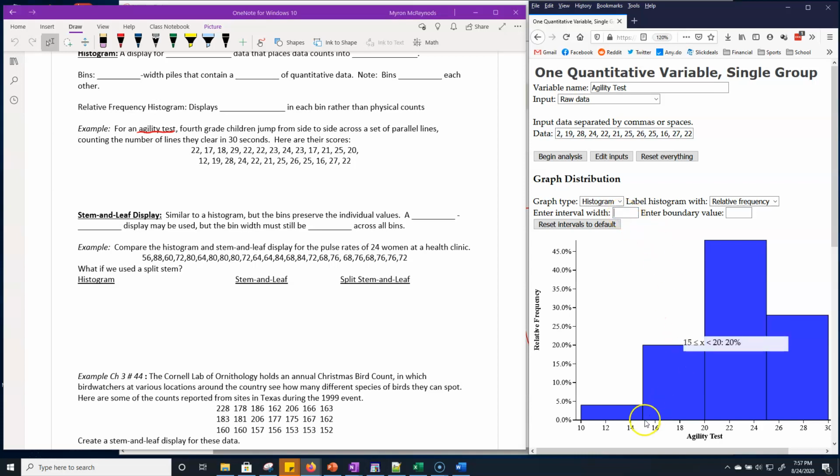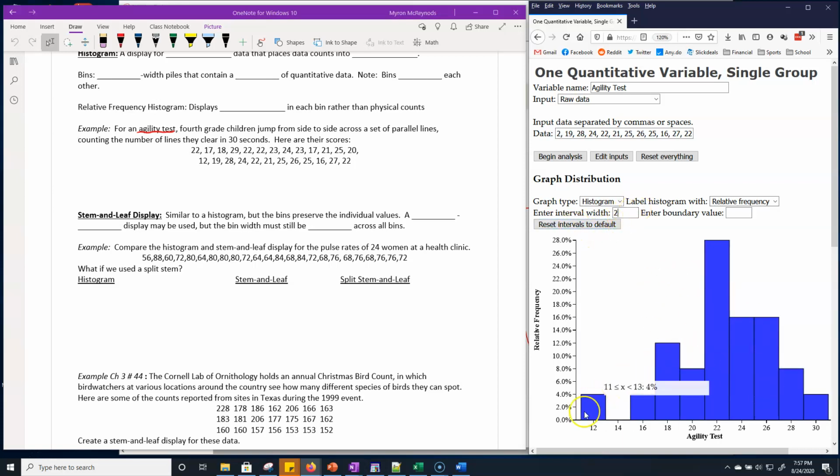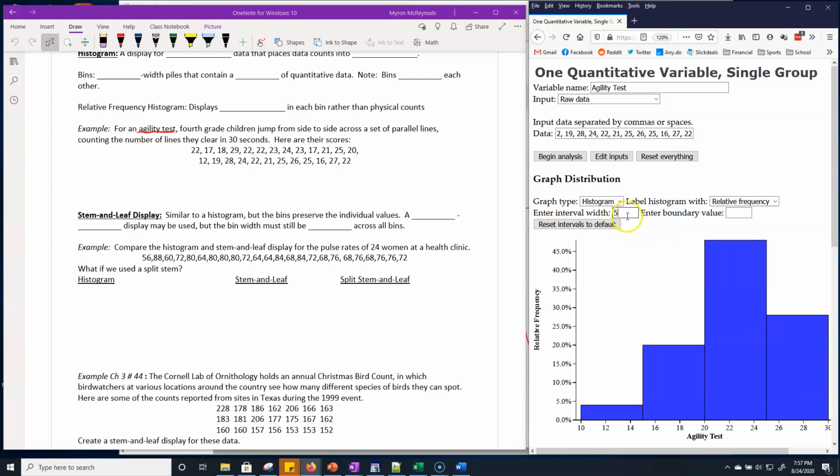If you wanted to change the interval, see how they're going from 10 to 15, 15 to 20, the steps of 5? Like say I wanted to do steps of 2. I could do that. And hit enter, and it does blocks of 2 from 11 to 13, from 15 to 17. There weren't any from 13 to 15, from 17 to 19. So you can pick whatever bin width you want and put it in there, and it changes the look of the graph.